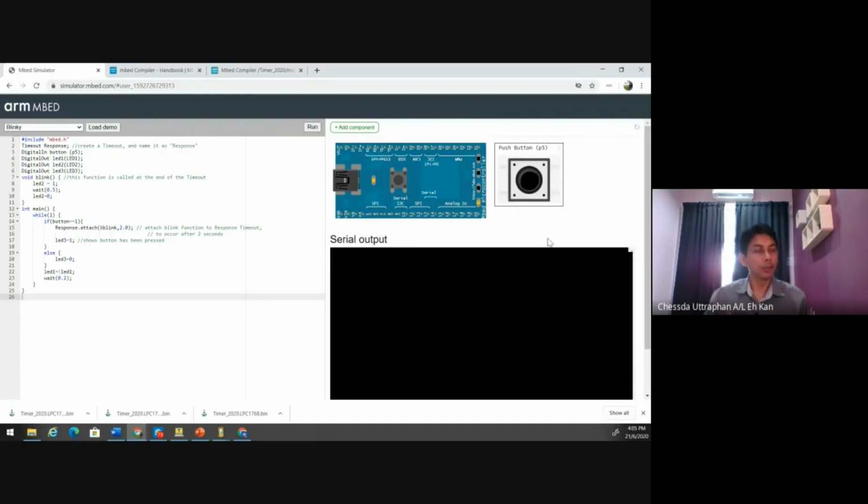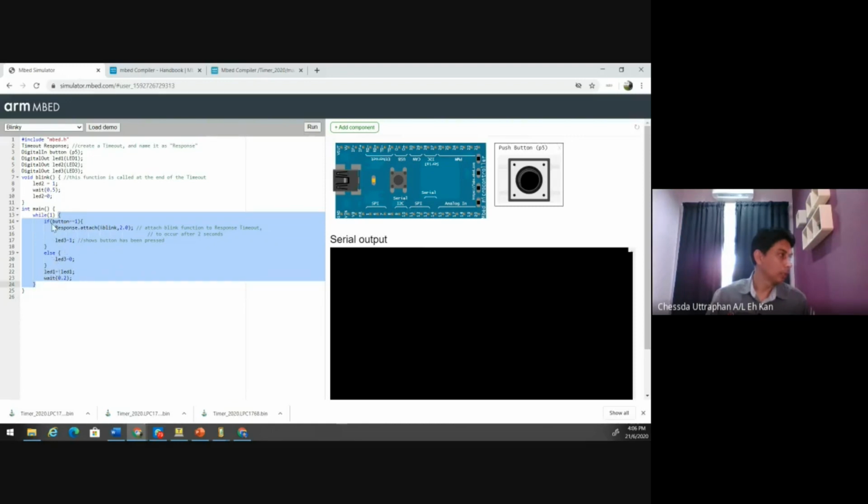When I'm not doing anything, LED 1 will always flash every 0.2 second, because this is inside the main loop. So let's look at the main loop, the while(1) in main. The loop is from here to here, which means your microcontroller will always do this.